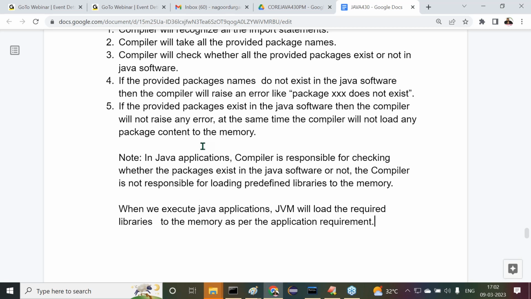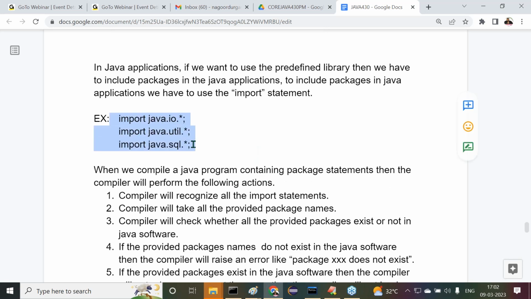Now I can give one more point here. It shows clearly the difference between static loading and dynamic loading. Observe carefully. Even though I provided these many import statements in my Java program, the JVM will not load all the packages blindly to the memory.